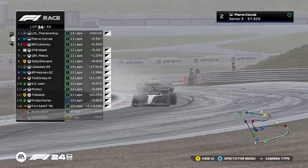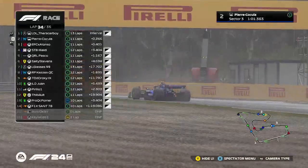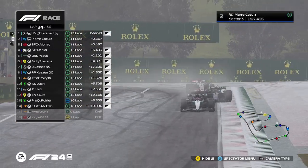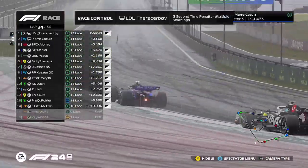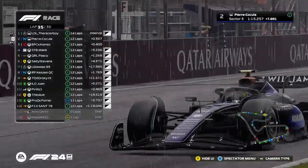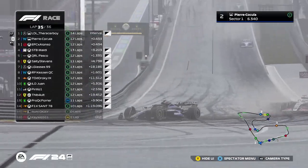And Maldi for 4th. And Pierre is now going to try and see what can be done once again as they come onto the penultimate lap. Running out of opportunities here for wanting to win this on track. Of course we know that Racer Boy is going to be carrying those 6 seconds, make that 9 seconds now. So that's effectively maybe him out of the running, but Maldi of course has those 9 seconds as well. We don't know if Pasco potentially could get himself involved in all this.